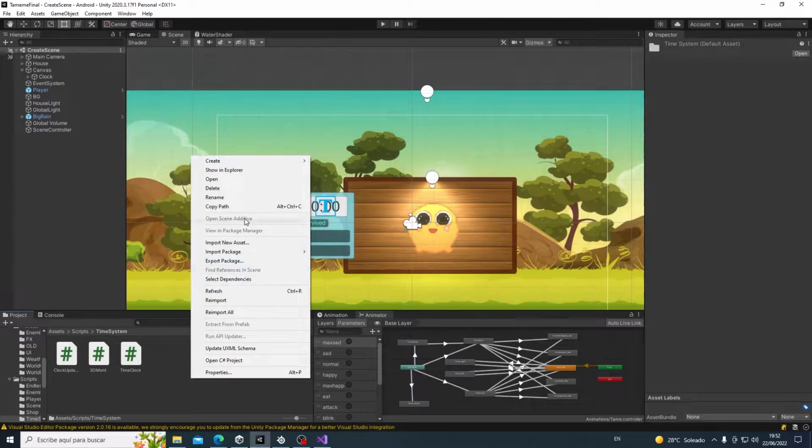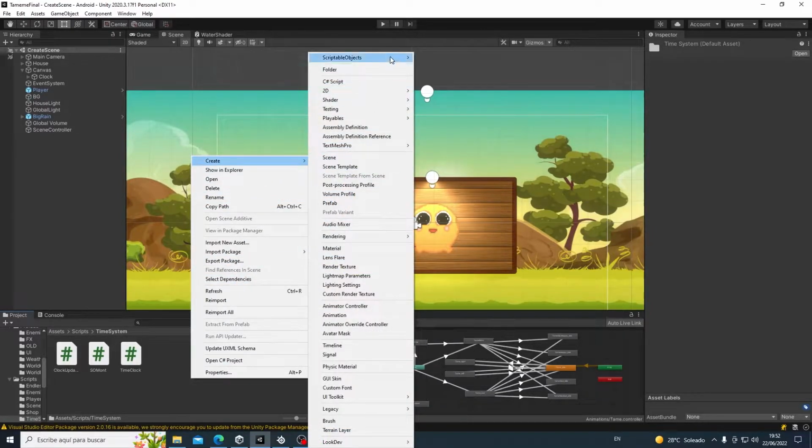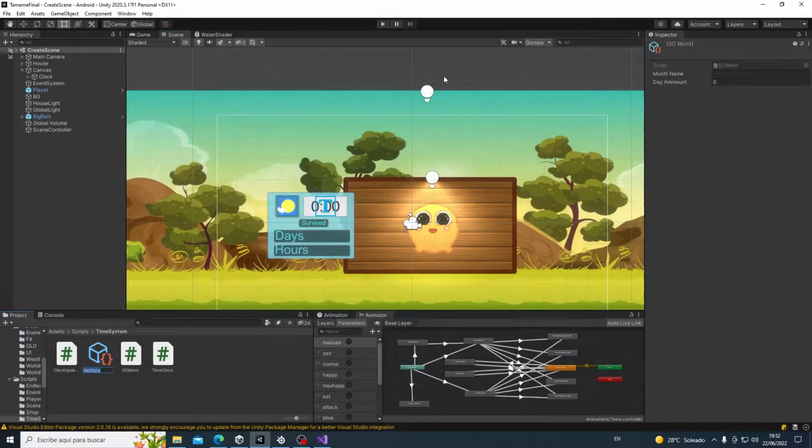And we're going to be creating now, if we are lucky enough, a month unit. We can just create a month unit and say this is January, right? And then we can set the amount of this thing to, I don't know, how many days does January have? 31, I think. And now we just set the name. And with this, with the 12 months we have, we will have basically everything we need. From there on, we'll start coding.